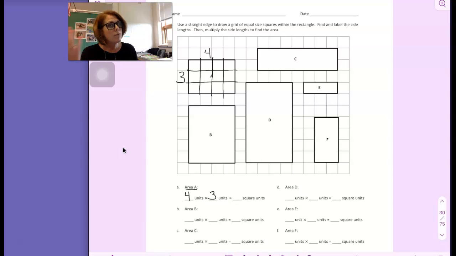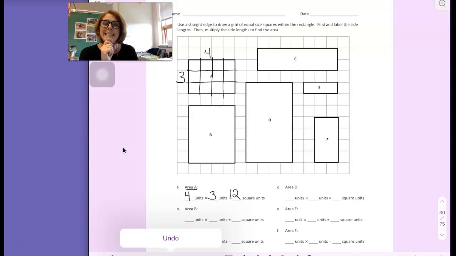Hopefully you're starting to know your multiplication facts, but if you don't, you could count by 4s 3 times. You could count by 3s 4 times. 3, 6, 9, 12, 4, 8, 12. Or you could count the squares individually, but remember we're trying to now get away from counting each one individually. So the first one is 12 square units.